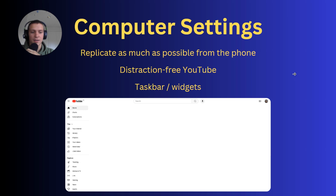Okay, and then another widget was like a Spotify widget. I don't even have Spotify. I don't even know how there is a thing of it, right? But on the Windows thing, there'd be a widget of Spotify, and then random people would come up, like Sabrina Carpenter and Oasis or something like that. And then that would distract me because then I'm starting thinking about music and this sort of thing. So I just got rid of it. So you want to get rid of all these distractions, whatever it is.